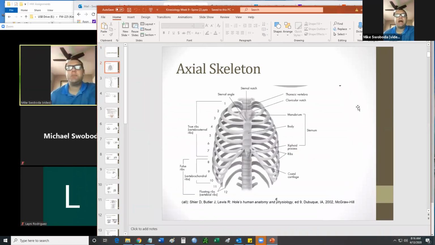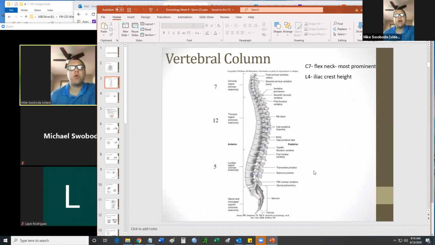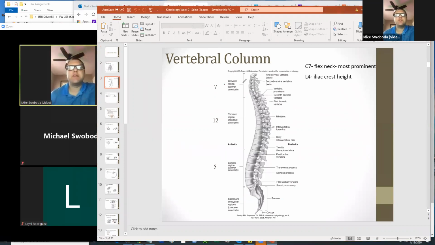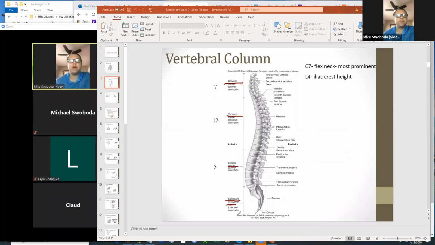So again, with the spine, we have 3 different segments that we're worried about. Now, granted, with the spine, you do have 5 total segments. So you have a cervical spine, thoracic spine, lumbar, sacrum, and coccyx. So you have 5 segments. The ones we're most concerned about, though, are these top 3, because those are the ones that move, or at least they move with the spine. The sacrum moves with the pelvis, so it does not move with the spine. The coccyx doesn't move at all. Coccyx is your tailbone. That should not move at all. If it does, you are not going to feel good.